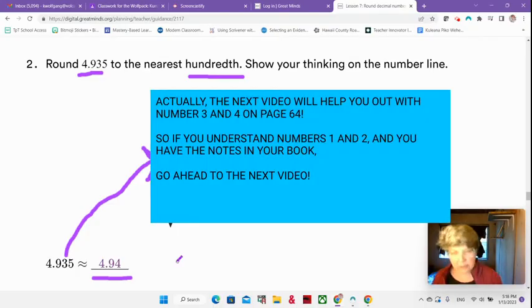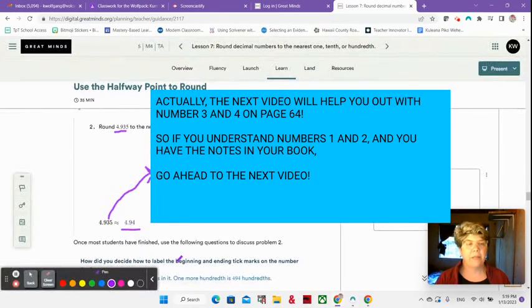Okay, you are going to do number 3 and number 4 on page 64 on your own and see if you can apply this information. All right, give it a try. If you get stuck here, this is a good place to ask for help, either from me or from one of your classmates, and say, I'm still having trouble with this: drawing my vertical number lines, knowing how to put my bottom number, adding 1 to make my top number, and putting my middle number, okay? Practice this before you go on to your next video. All right, thanks for watching.